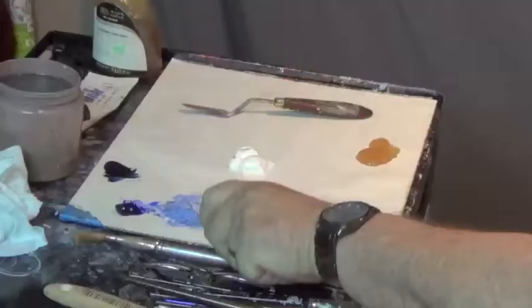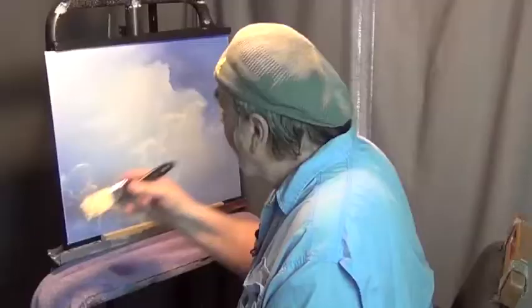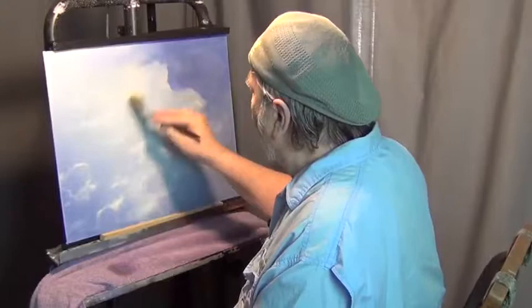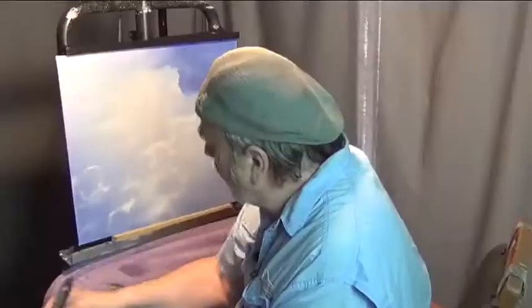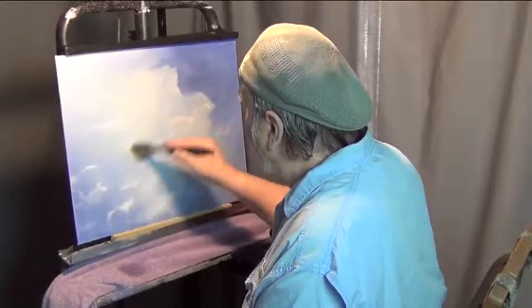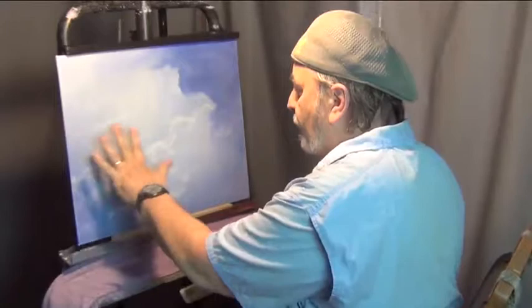So let's throw in some liquin. Get a little bit of paint thinner on your brush so it's not dry. Get that off, and then just grab a little bit of liquin, and we're going to coat the whole thing. Just a nice light coat. You don't need it too thick, but you need to cover the whole canvas that we're doing. Make sure you get every little area there, otherwise when you start putting the paint down, it'll grab that area, where with the liquin, it'll be able to just glide on top of the painting.